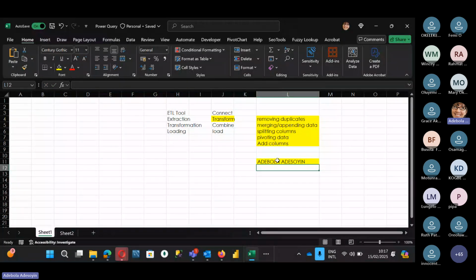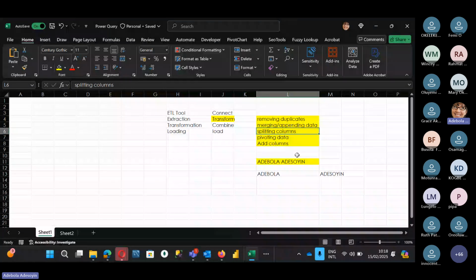So when your stakeholder says, oh, I want to be able to see this and see this in my data, like I want to be able to see first name, right? Because I want my data to have only first name. I don't want it to show the last name of people. So you have to now split that column that is having that full name into two. So you would want to have it as Adebola separately here, and then in the next column the last name separately. And splitting of columns would help you to do that. So, and splitting you can use delimiter, but when we get to Power Query, I'll just show you how all those things are. Before moving there, that's why I'm explaining all this.